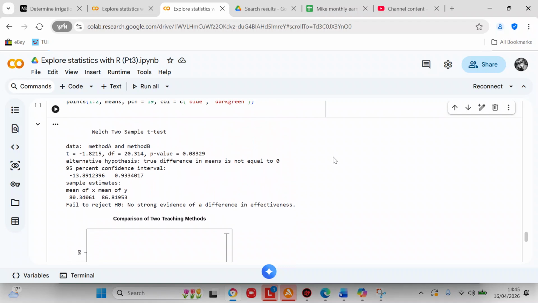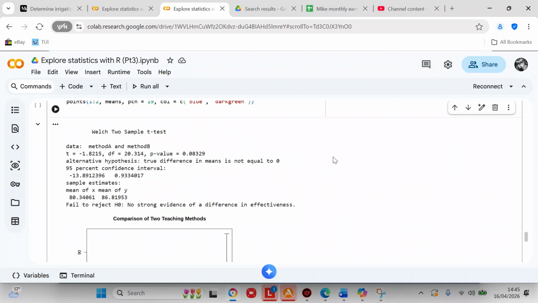But they've calculated it statistically, because it was statisticians that wrote this program, and they wrote it for statisticians. So the degrees of freedom they have calculated is 20.314, which is close to 22.